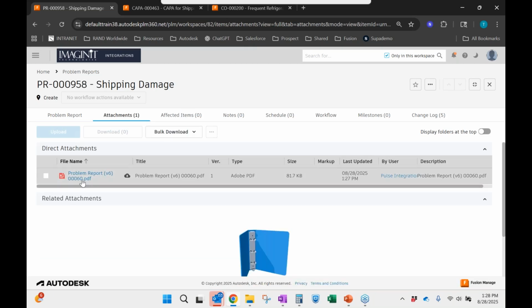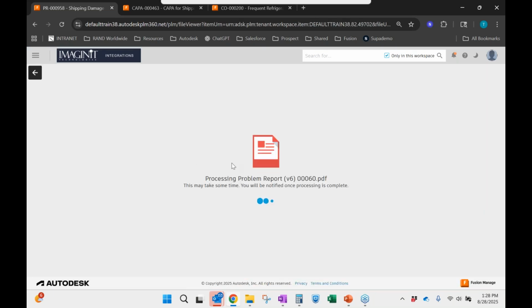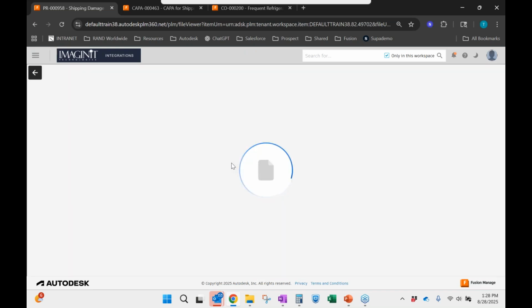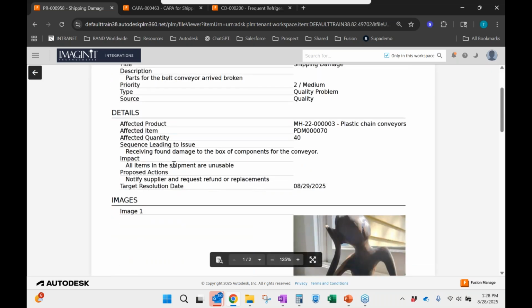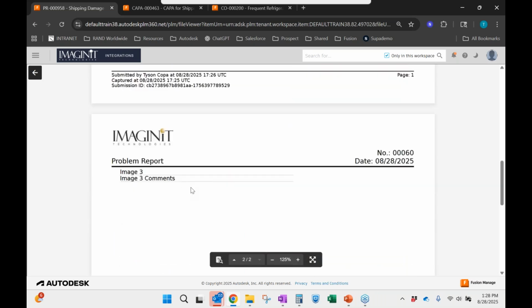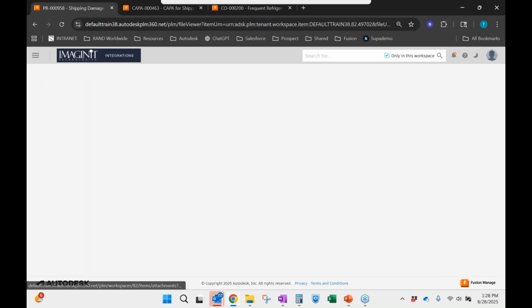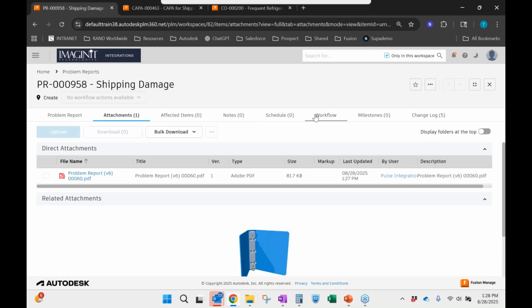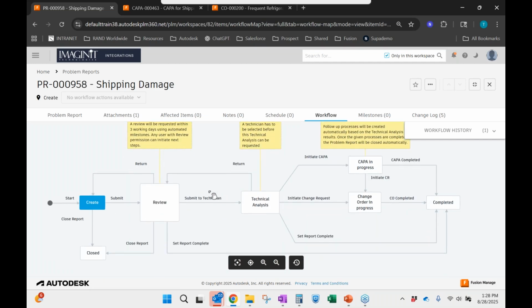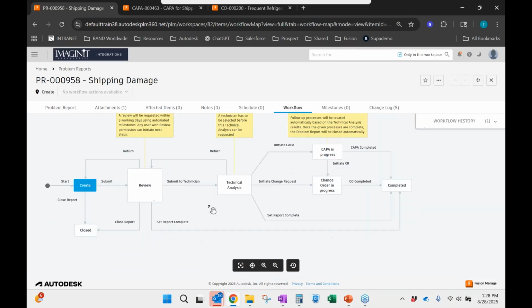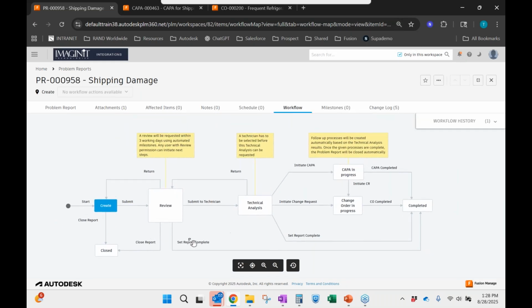Go to the attachments, I can open up this PDF, which is automatically generated from the form from FormsConnected with all the information that was captured, just for reference in the future. And it's going to be following this structured workflow, which has been kicked off. All of the stakeholders have been notified, and it's now ready to go into the review stage.